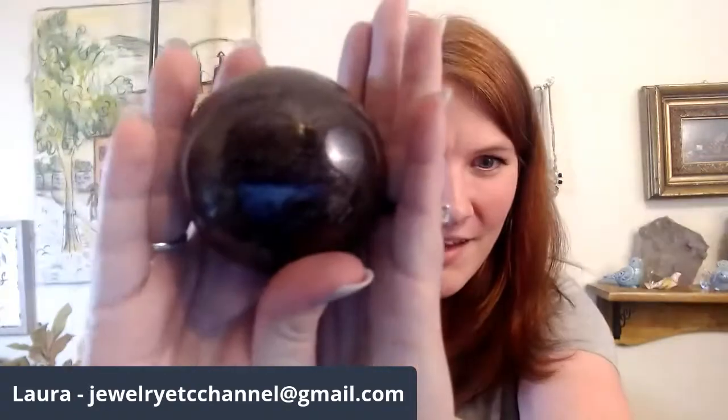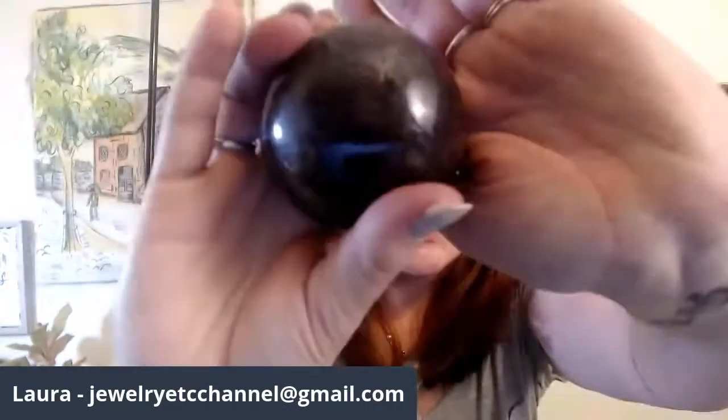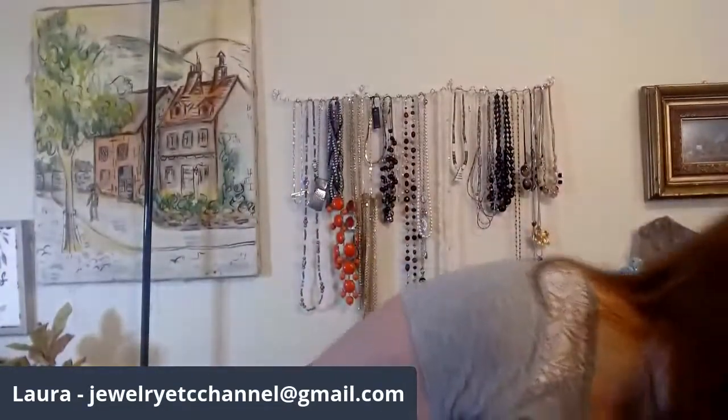All right, now this one. Ooh, he's got a little sticker residue on him. Ew. But it's pretty. This guy. This is garnet. This is a garnet sphere. Super, super cool. Just like heavy. But in the right light, it's very sparkly. And you all know I like sparkle. If you don't, I like sparkle. So this appeals to me a lot. It's like this really deep, deep burgundy with the sparkles all over it. It's a very, very gorgeous one. And then we have this.